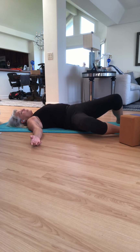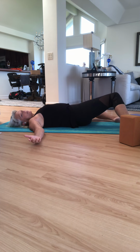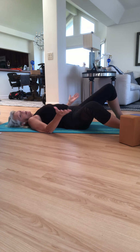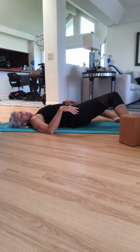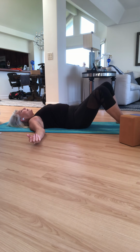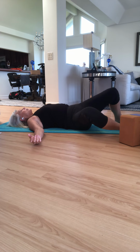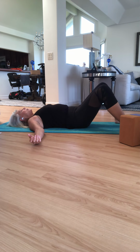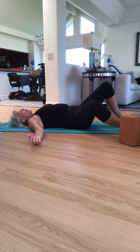And if going too far creates a little bit of tension on your back, it's really wonderful to do this if you want to limit your movement, put couch pillows on either side, or if you have big throw pillows, and that gently limits your movement out to each side, giving you a layer of protection and a little more groundedness as well. You feel kind of tucked in, so that's a great option.